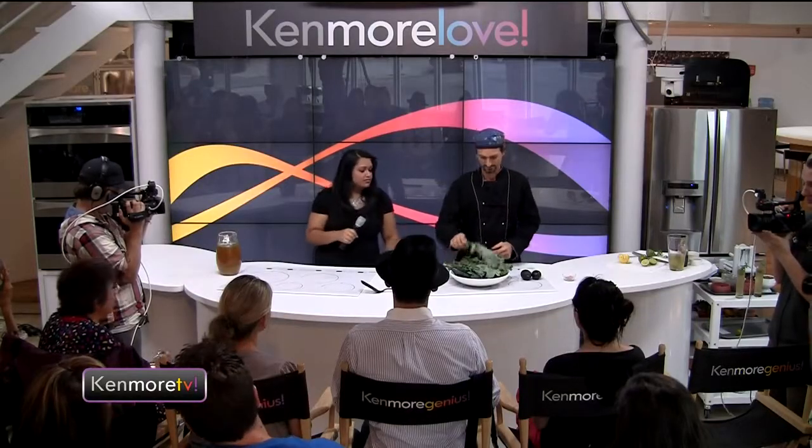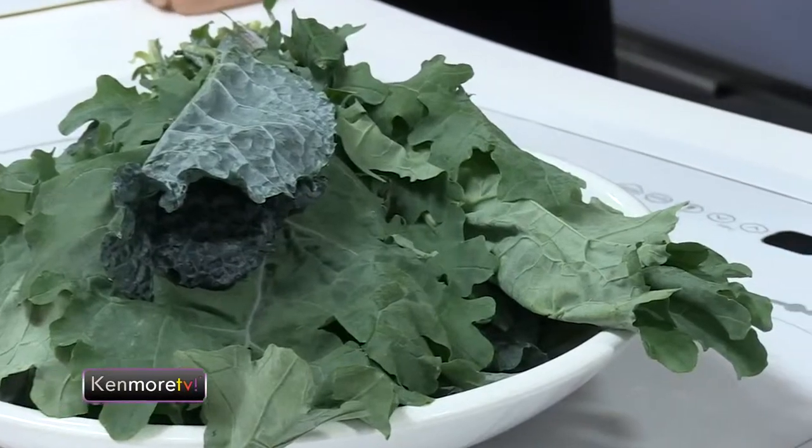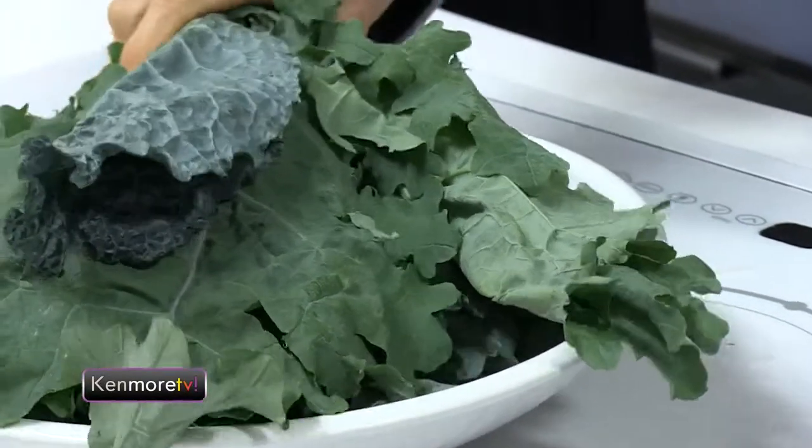Chef Adam Graham, can you join me up here and tell me why is it important to massage the kale? Well, kale — two beautiful varieties here — is a very nutrient-dense green. It's considered practically a superfood. So when you cook the kale, you lose some of the nutritional benefits. So there's an easy way to avoid having to cook the kale, and that's massaging it.